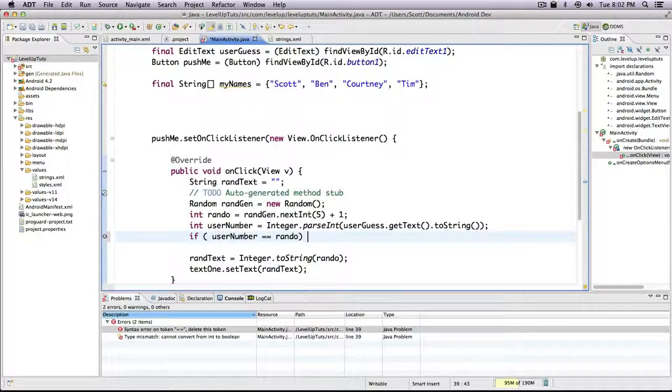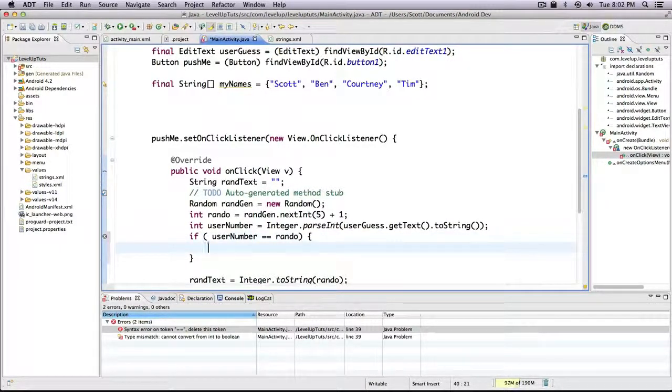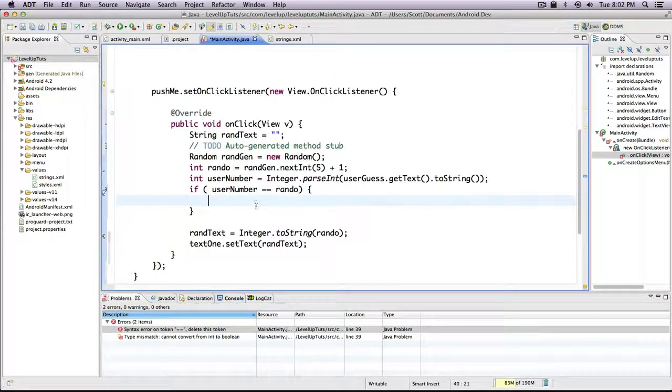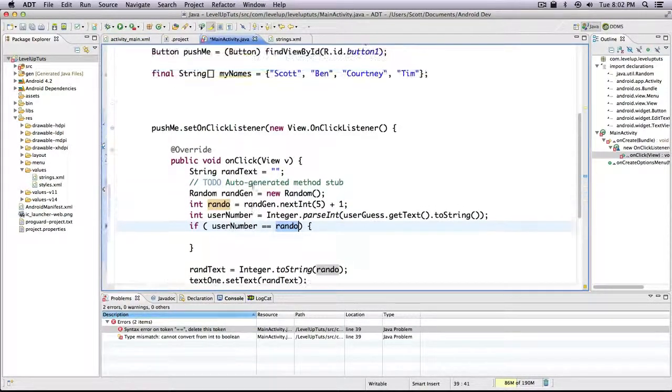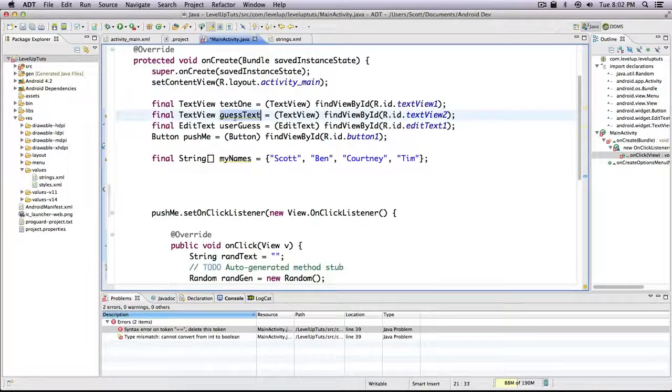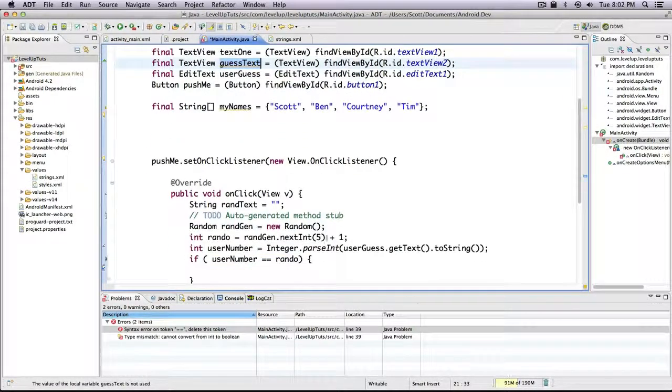And then we're going to go ahead here and put some brackets. So these squiggly brackets in here: if the user number is equal to rando, what we want to do on our main activity is change this text that says enter number. So let's come back here to our Java, and we remember that this is called the guessText.